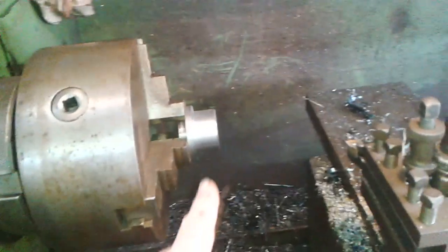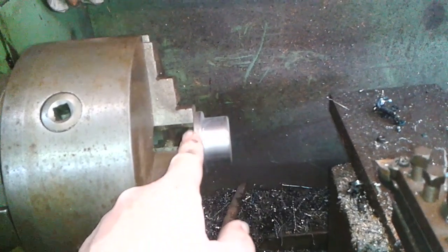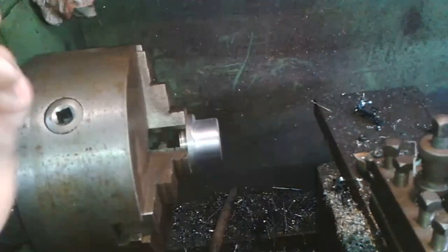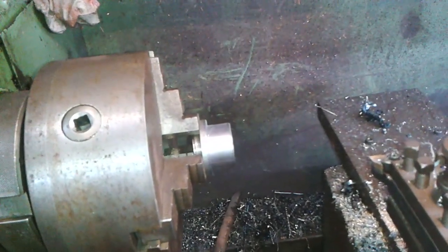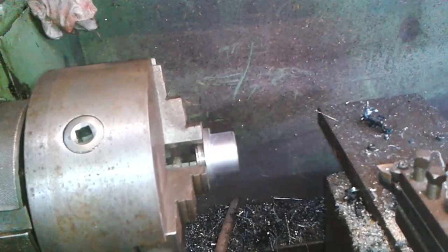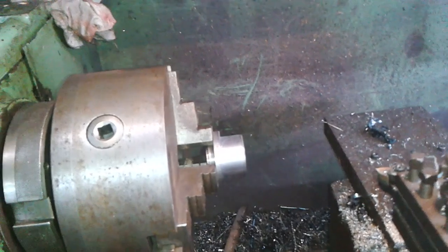So what I'm going to do now, I'm going to take it out, turn it round and put a centre on this end, and then you'll see why I want to do that. Okay, back in a little bit.